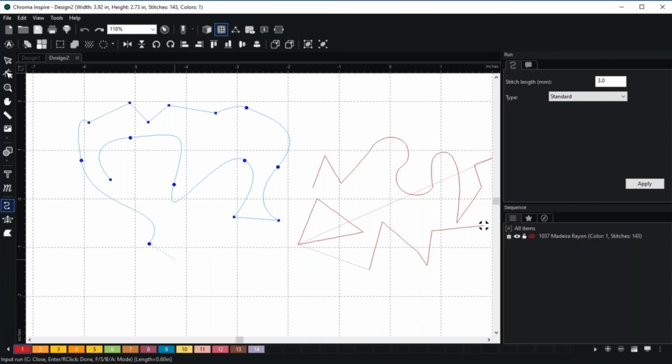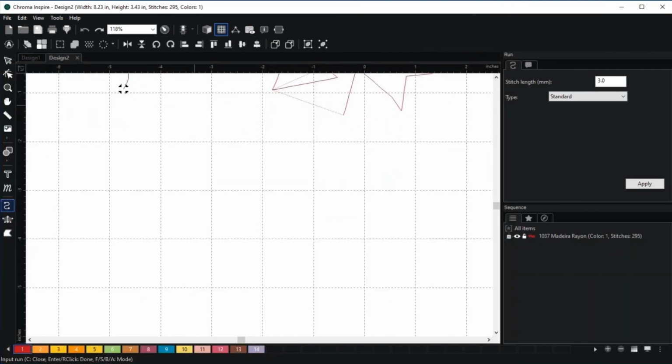So with freehand, I'm going to move these out of the way. I'm going to tap on F, and I have a little pencil on my screen. With the pencil, I can draw freely on the screen, and it will create my stitch path.